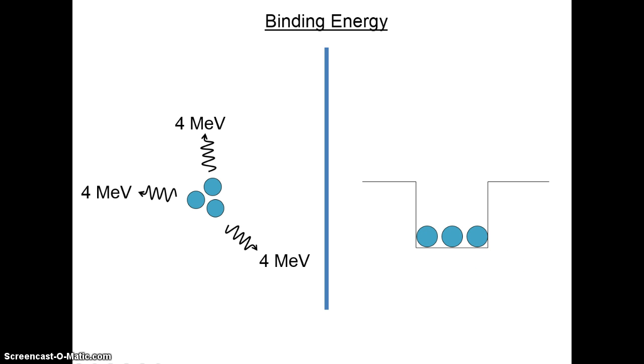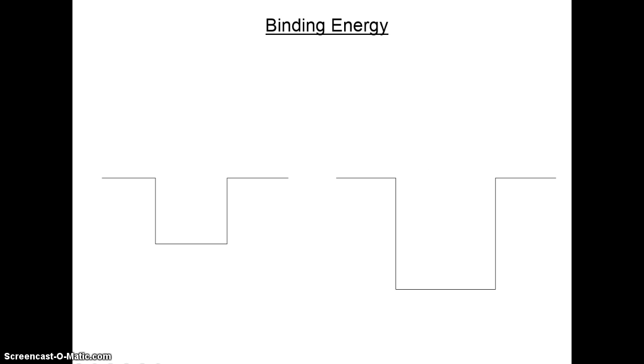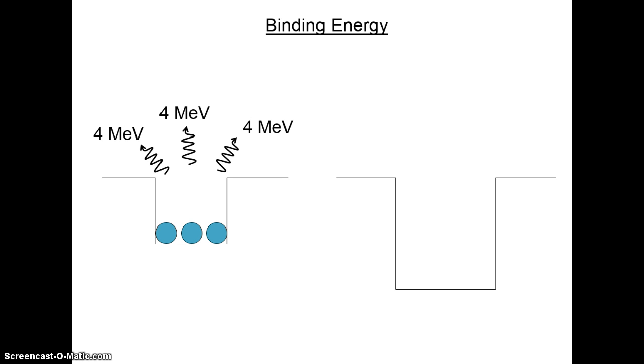And on the right side, once my three nucleons fall down into the well, they've lost each 4 mega electron volts, so they get a little smaller, they lose some mass. Now, here's why this is such a useful analogy. The depth of the well indicates how much energy is lost per nucleon. Let's say we have 3. They form a nucleus, and each loses 4 mega electron volts, and because they lose electromagnetic radiation, because they lose that energy, they lose a little mass.